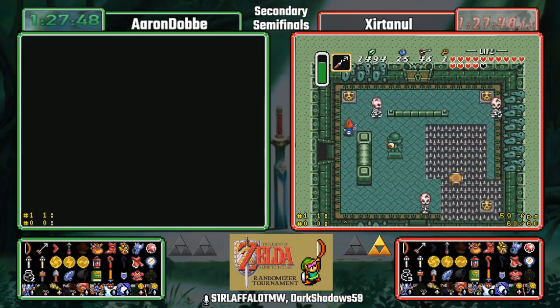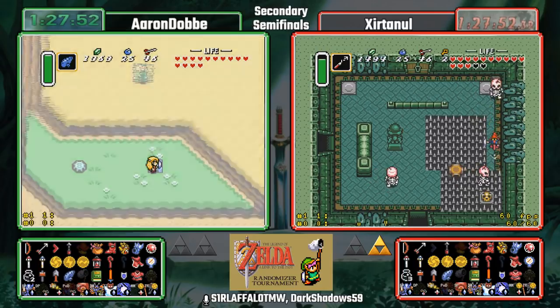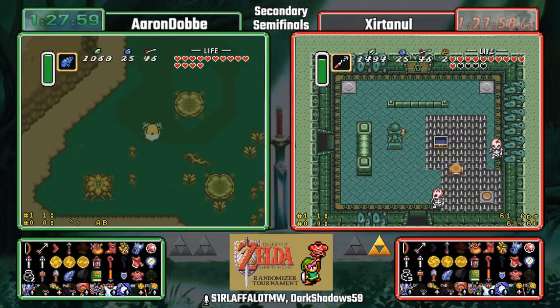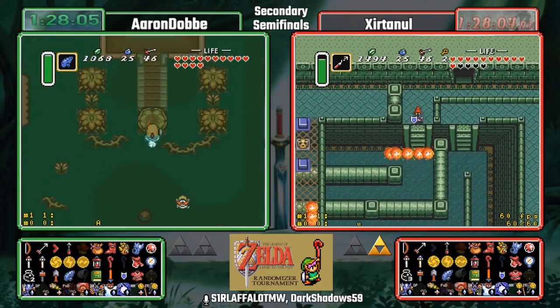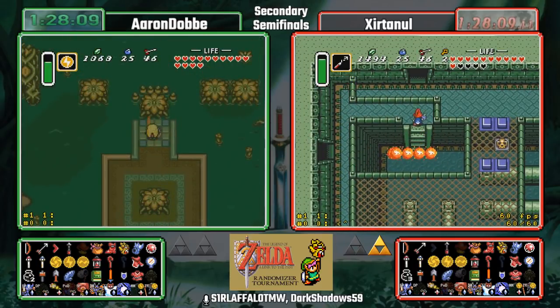So, in Mire, how quickly can they find the big key? And then in Ganon's Tower, how quickly can they find the big key? If both these runners make very different decisions, that lead will shrink or change. As we said, it'll change fairly quickly. Yeah, a minute and a half is definitely not an insurmountable lead for AaronDobbe.